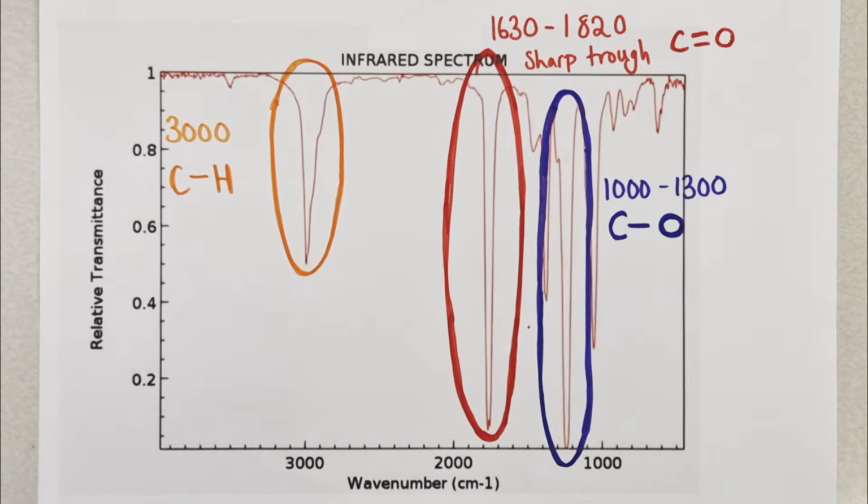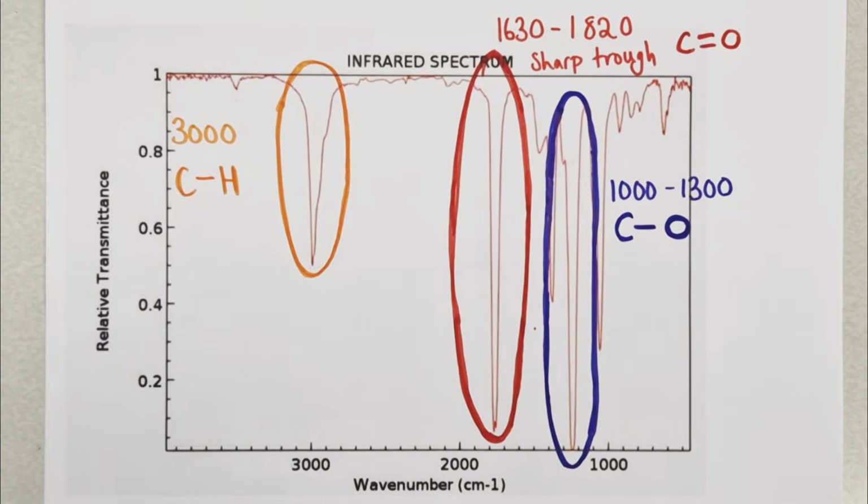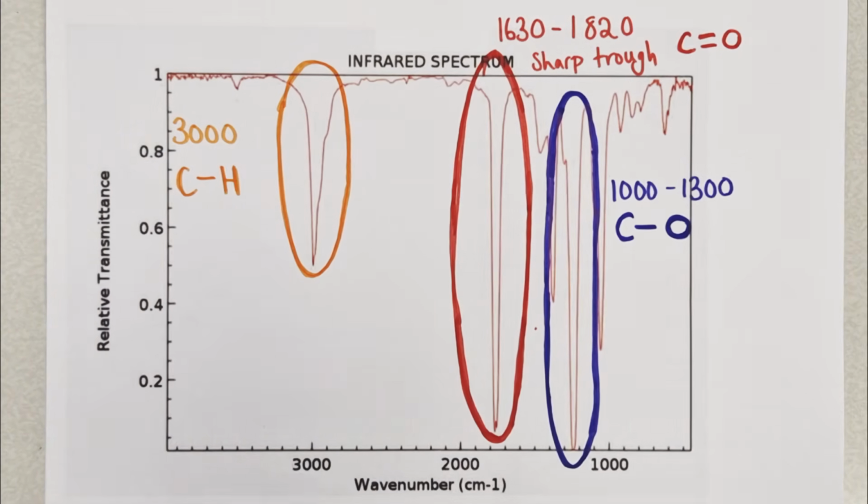So there you have it, folks. Some useful information, some hints and tips regarding characteristic troughs you may find in an IR spectrum that might help you identify the possible identity of some common examples of organic molecules. I really hope this has helped you to better understand and get a better mastery of interpreting IR spectra in the future.